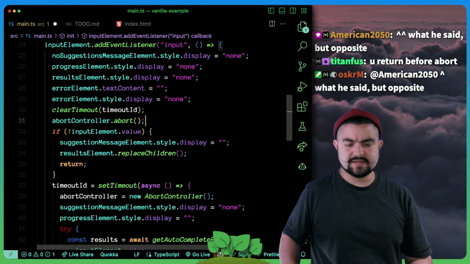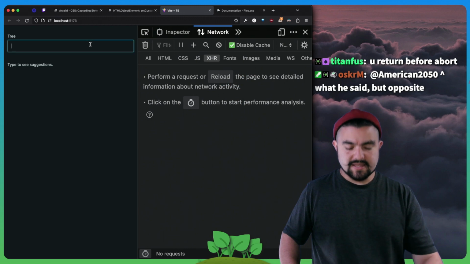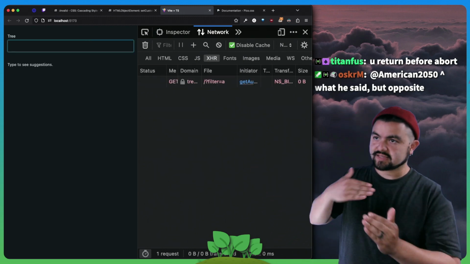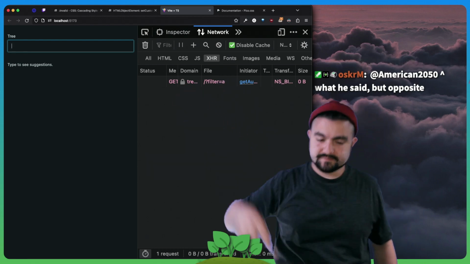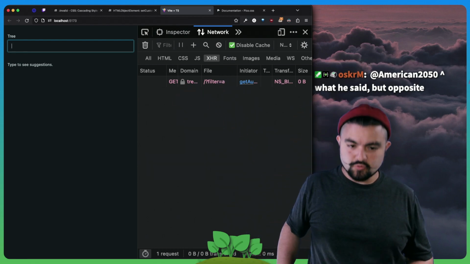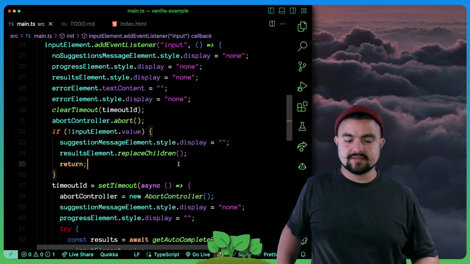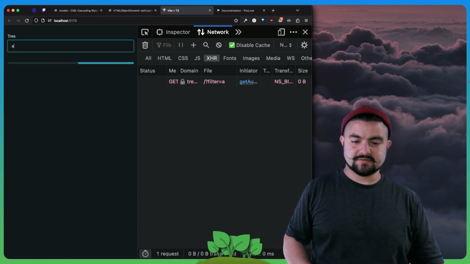I can actually do this here. Yeah, that's the way to go, because check this out. If the request is in flight like this, and then I get rid of it, and I backspaced, it canceled that request that was in flight. So cool. So it's okay to put this here because yeah, great. Let's see it in action though.